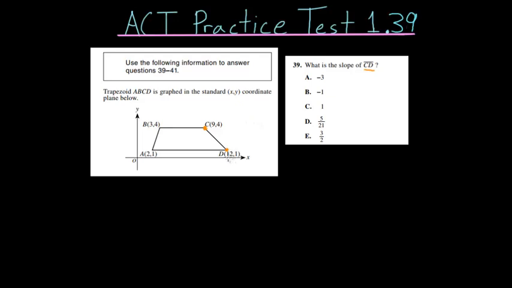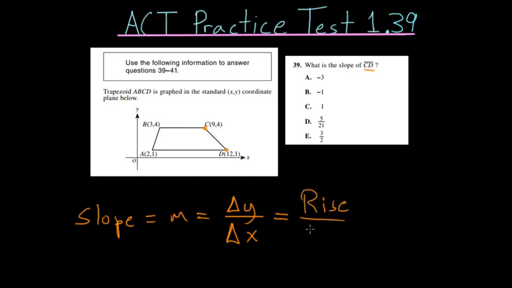To find the slope of a line, we need to first understand what slope actually is. Slope, usually denoted with the letter m, is equal to how much the y values change divided by how much the x values change. Or in other words, we can write it as the change in y values divided by the change in x values. Anytime you see this triangle, or this delta, it generally refers to change in whatever it's next to. So slope is how much the y values change divided by how much the x values change, and it's often thought of as the rise divided by the run.